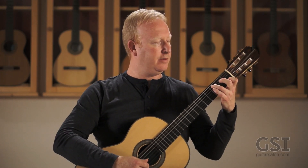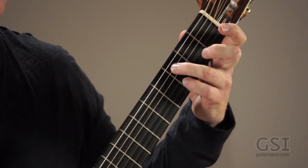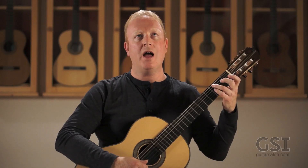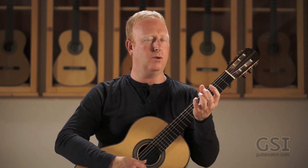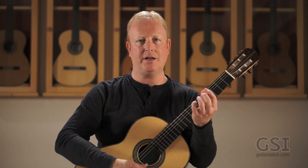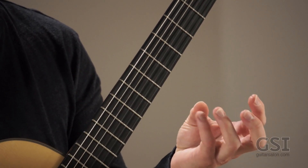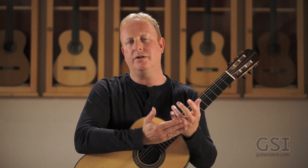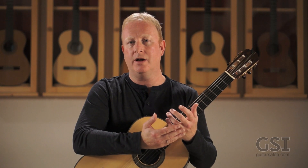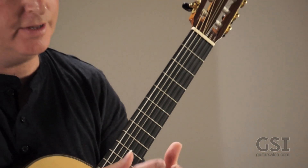The other part of this is I was really thinking about how to work on the different parts of the hand — how to work on the slurs for, from my perspective, the left side of the hand: fingers one and two. And then fingers three and four, which is obviously the more challenging part. Three and four is the most underdeveloped for most players out there. So the idea was to work on each one separately in different sections and then put it all together.